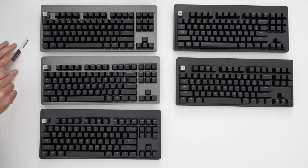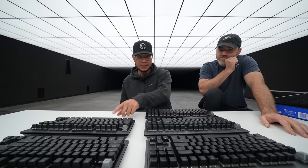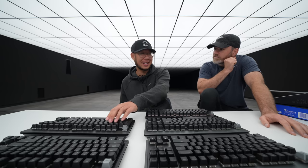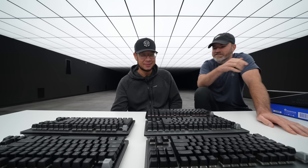Pink. The pink. I picked this one as my favorite. You like that one? Yeah. Okay. I would probably still go with the blue. I'm a big fan of the blue. Green. You're just going to be noisy. We're going to hear clacking from all the way down there. Yeah. That's me. Okay, that's fair.